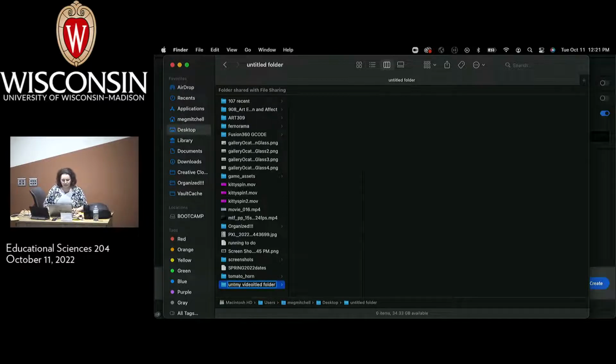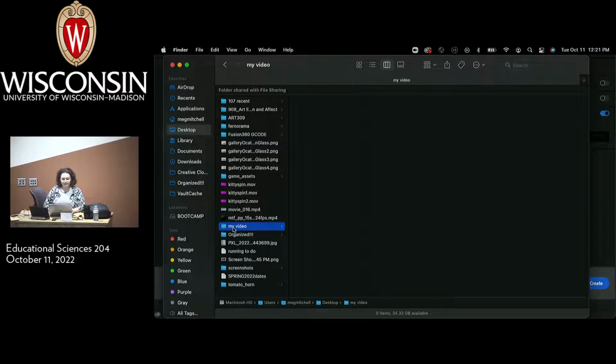Now, unlike other apps that we have used in this class, like Photoshop, for example, Premiere is a little bit of a different animal, and it takes the folder hierarchy much more seriously.